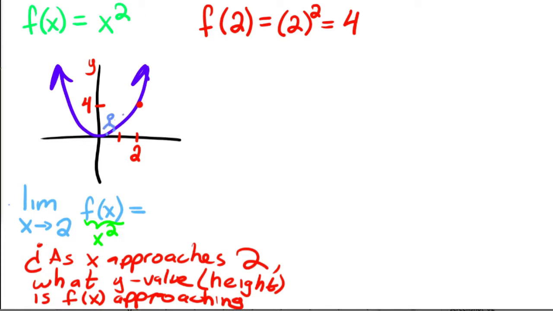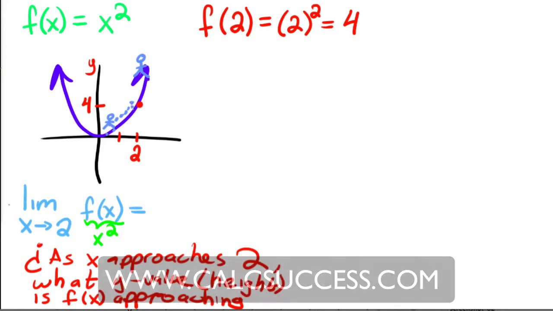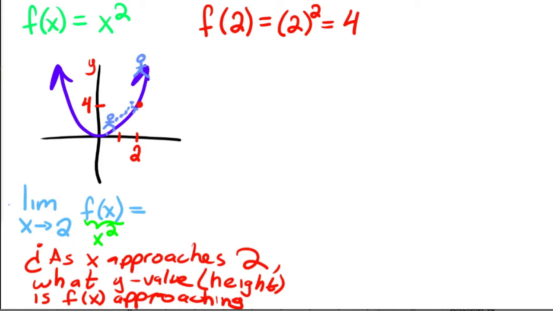So the difference between that and what the limit is: the limit is saying, okay, if you are walking along on your function, say imagine you're a little person, and you're walking along the function, and what this guy is asking is, as x approaches 2, so as you get closer and closer to x equals 2, what's the y value that you're also approaching? And the answer to that happens to be, in this case, exactly the same. The answer is 4. That means that I'm approaching that y value 4.